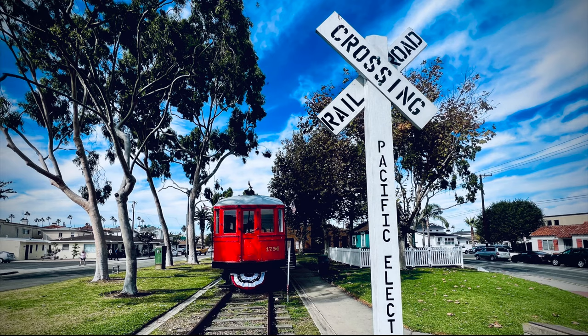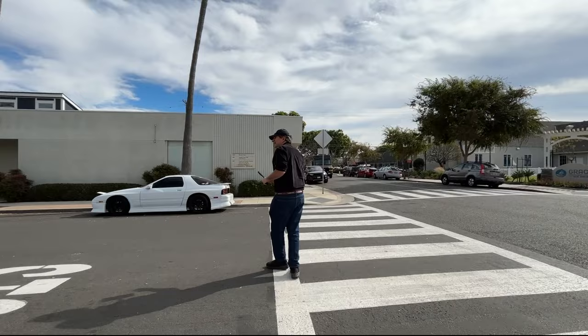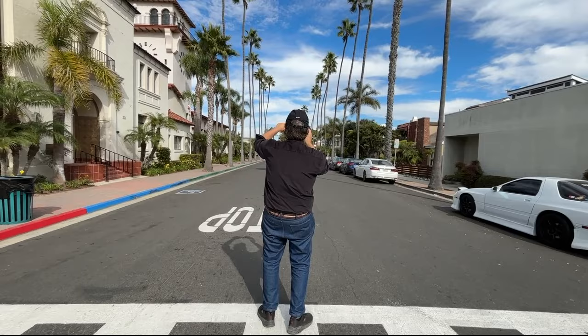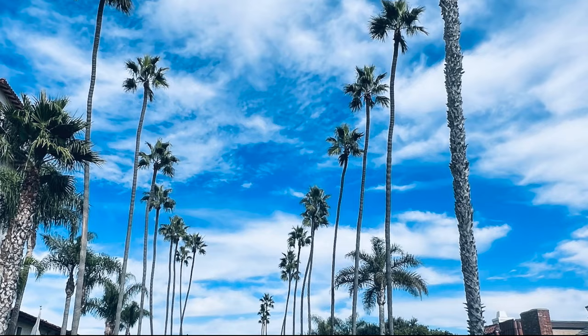So you want to get a great shot of a beautiful California tree-lined street like we have right here in Seal Beach. Too many times people will shoot like this and lose part of the trees. I recommend going up as high as you possibly can to get all the trees in the shot — it makes a big difference as opposed to trees that are cut off.